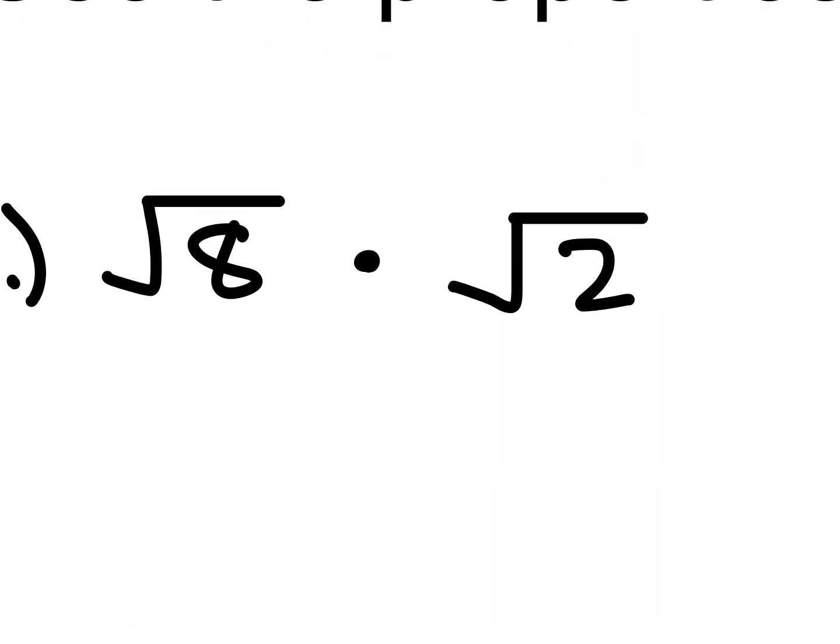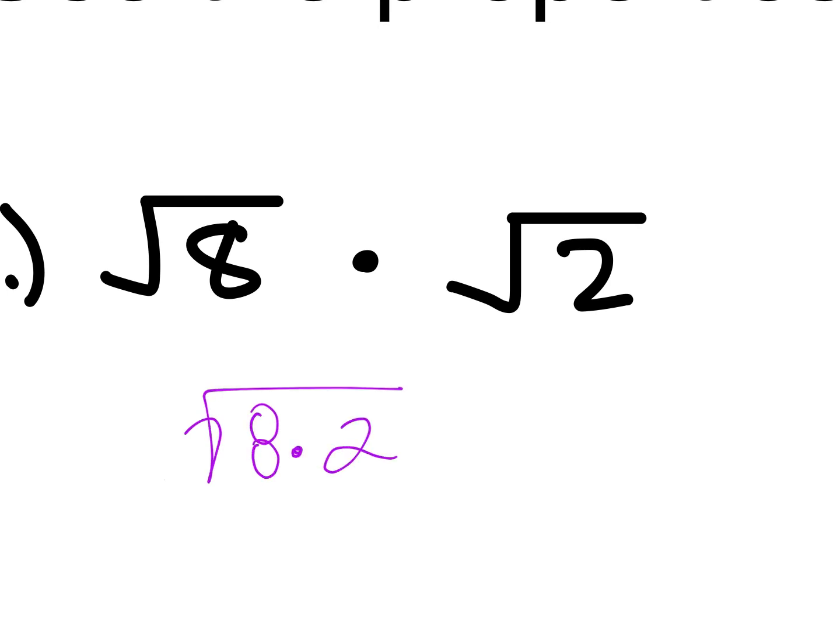All right, let's just think for a second. We need to simplify, all right? There's not a roadmap that you do the same thing every time. You got to look at each question separately and say, okay, what's my plan of action? So I look at this. Do I know the square root of 8 off the top of my head? No. Do I know the square root of 2 off the top of my head? No. But they're both square roots, right? So a house times a house is just a bigger what? Yeah, so I can rewrite this as the square root of 8 times 2.